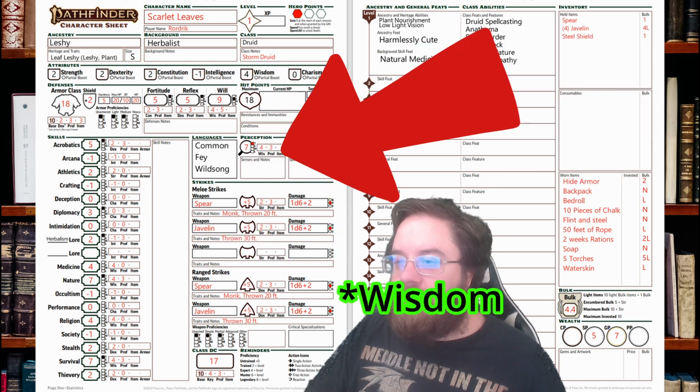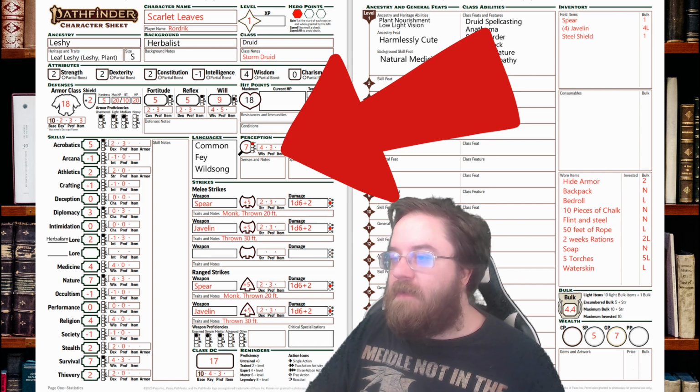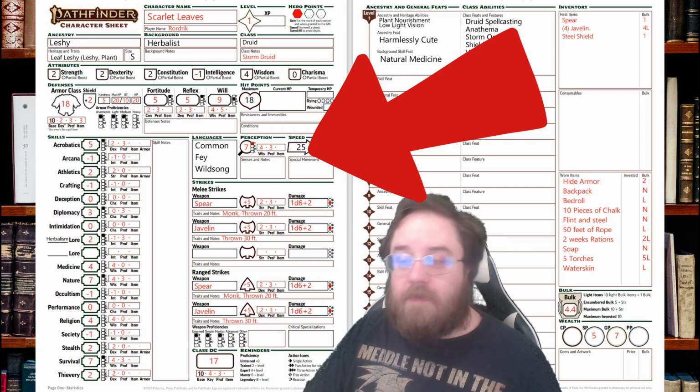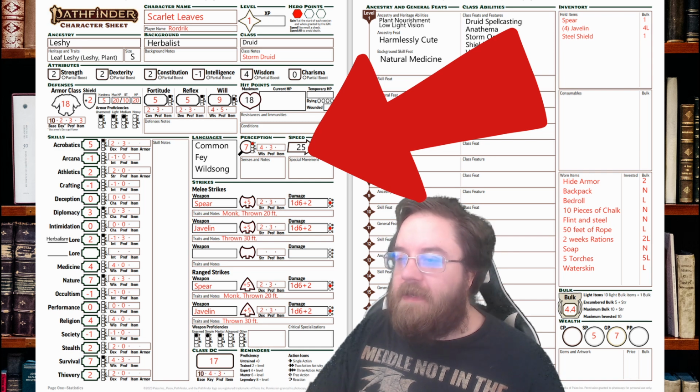It denoted that we are trained in Perception, so again that's plus. We have a +7 to Perception. Our speed is based off of our race, which was 25 feet, very standard speed, and it would be -5 if we did not meet that strength threshold for our armor, so that is just 25.